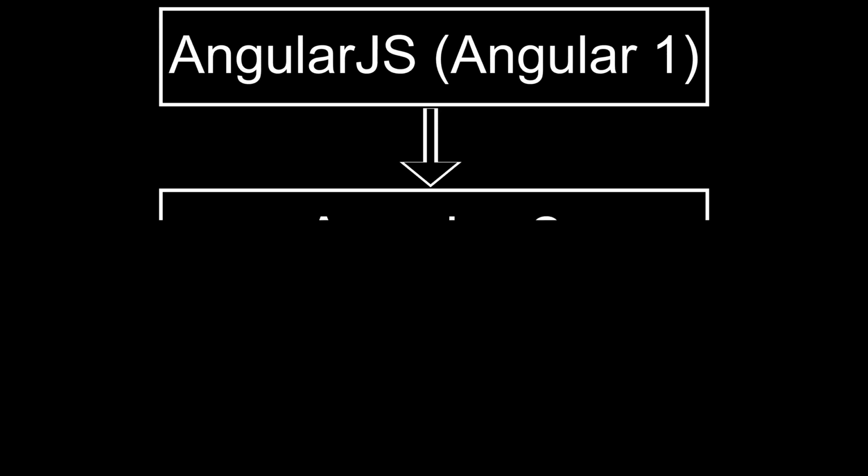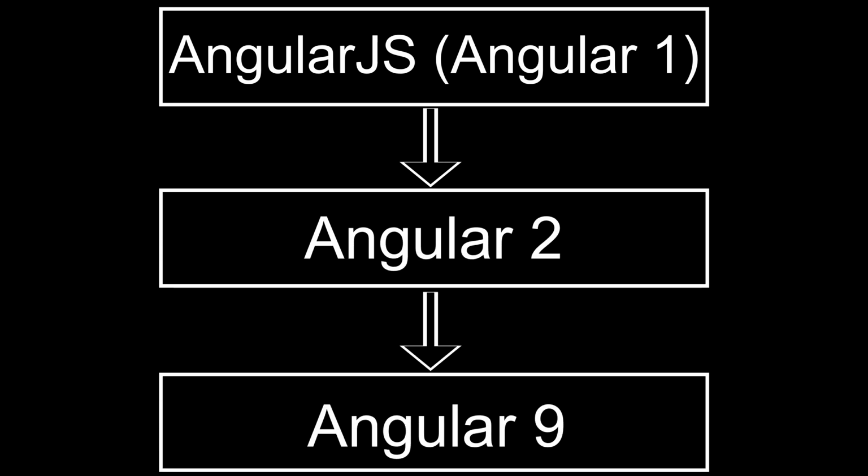Angular started with AngularJS, also known as Angular 1. It was a big thing back when it was released, but it had several flaws, and Angular was completely rewritten in Angular 2, also known as Angular. Currently, we will be learning about Angular 9, but it does not mean that Angular was rewritten multiple times since Angular 2. The Angular team releases a new version every 6 months, but it consists of only behind-the-scenes optimizations or new features. Angular 9 more or less is still quite similar to Angular 2.